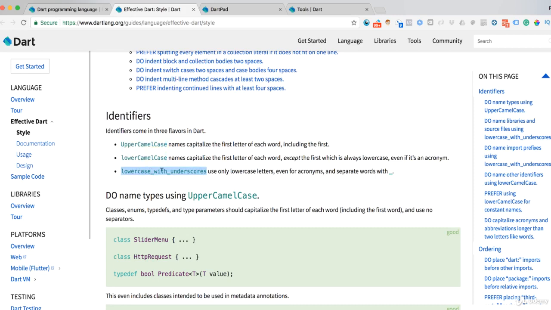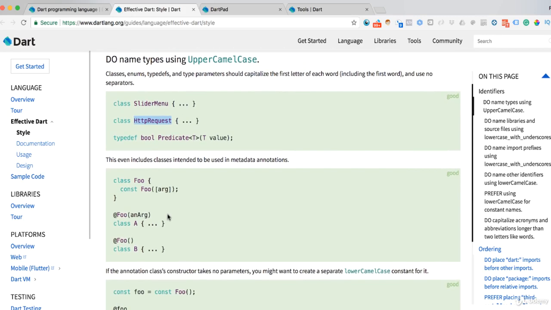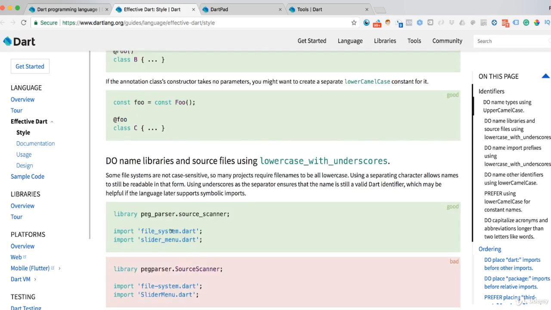One thing I would have to say though is you need to be very consistent. If you choose one, just keep with that one convention. Okay, don't mix and match too much. For instance, create a class using upper camel case. This is the upper camel case, and so forth. All right, notice this is the example I was looking for, libraries or source files. So if you were creating, let's say, a person source file, which contains a class of some sort, this is how you do it, right? Everything is lowercase. You put an underscore. That's very important.